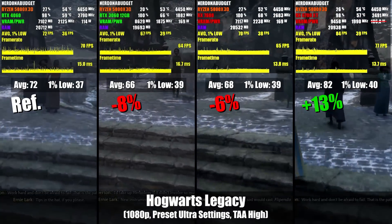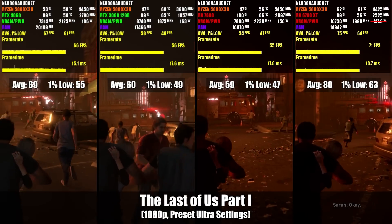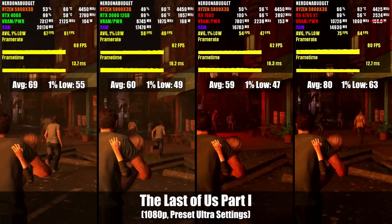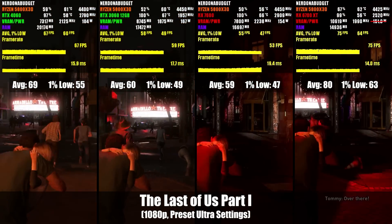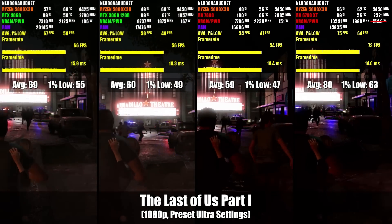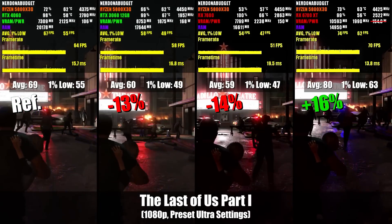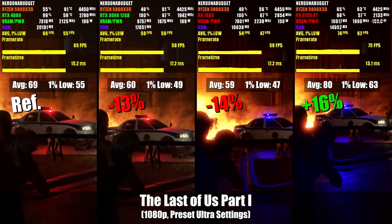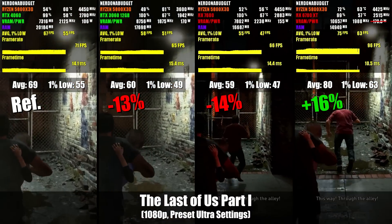Not really a good look for the 4060 to come so close in performance with the predecessor it's replacing. The Last of Us Part 1 was known to give 8GB graphics cards issues at launch, but patches have come out since its release to further optimize the game. At Ultra settings, we do see cards surpass 8GB of VRAM usage if they have it, but for the cards that don't have the extra VRAM, I would say these results are still very playable. The 6700 XT leads the 4060 here by 16%, and the 3060 and 7600 are pretty much tied. We're going to revisit The Last of Us later at 1440p because this was such a problematic title with regards to video memory.